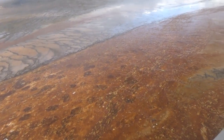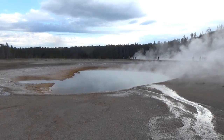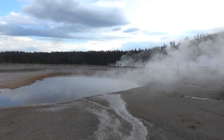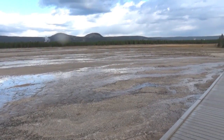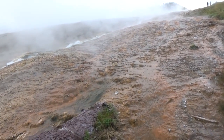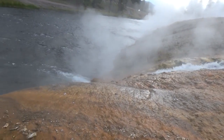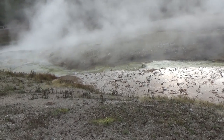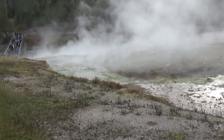But still, you cross over the river, that's a pedestrian bridge, and then you kind of zigzag up, and then there is a big loop, and all of that is boardwalk. But this morning, because of all the fog and the steam, it was a little slick. But still, it was a beautiful walk around, and we are going to do our best to try and find the path where we can get the overview of that lovely fog. Actually, Sharon's going to get the overview.